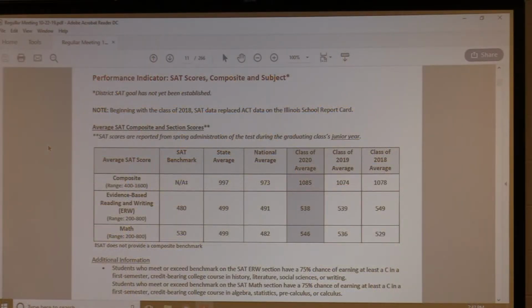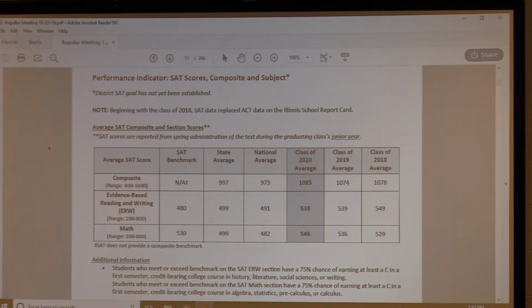Yes, 10. Kylie, do you want the board to see your memo first, or go right into your charts? I think you can go right into the charts. Okay. So again, hello everyone. Happy to be here to present academic data to you.